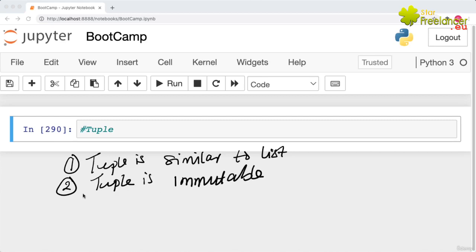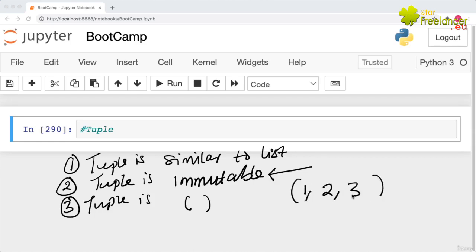For list, you use the square bracket to indicate that this object is a list. But for tuple, you use the curved bracket. Okay? Now, let's look at this particular one, which is the major difference. What this means is that once you assign values to a tuple, let's say the tuple is T1, you can't change these values. That means you cannot add to it, you can't delete, you can't insert, you can't modify. It just remains the same as defined.